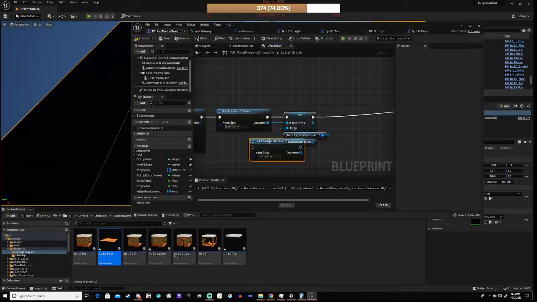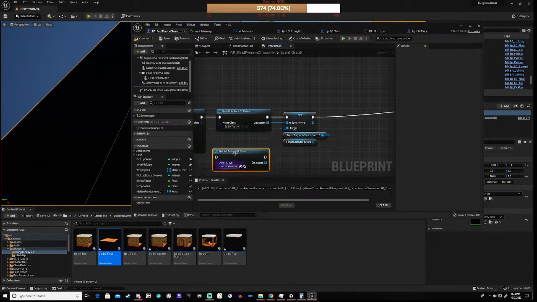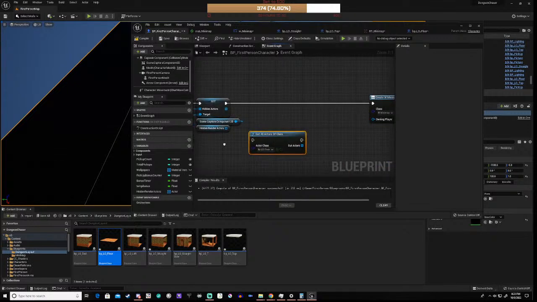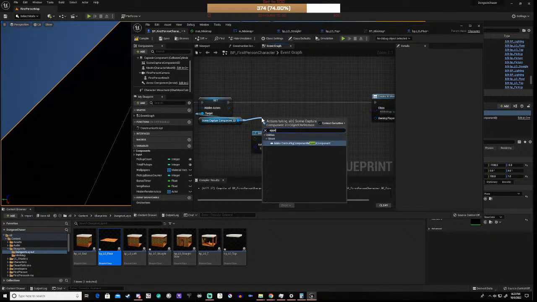We can duplicate this. We can say floor. We can delete this. Then we can grab this and append.